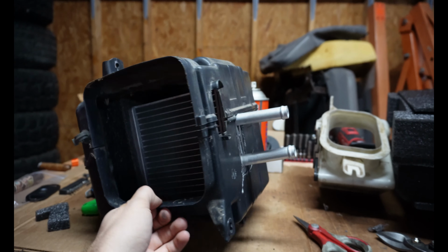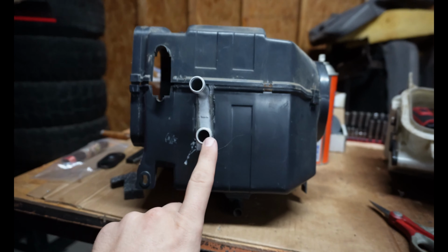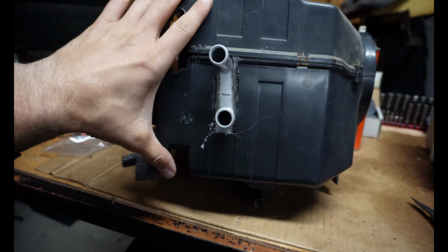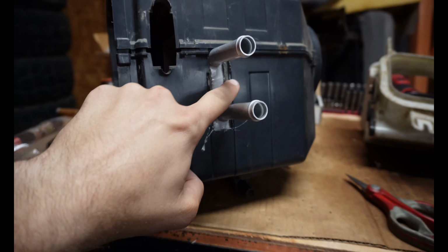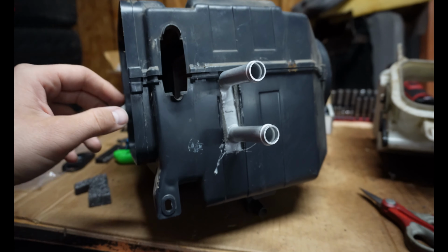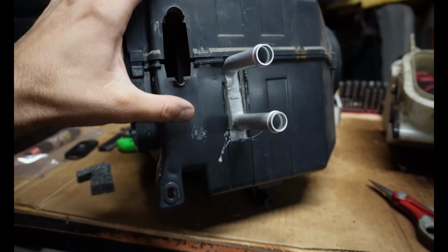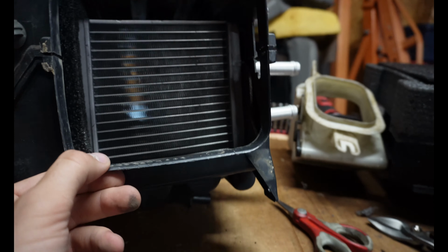Okay, this is how the box is looking right now. You can see these ports, and yeah, they're supposed to be weird and kind of off like that. But anyway, you can kind of see how the box is going to sit. Extra foam in there. I'll cover this up with some Dynamat or something, and then I'll make a little block off with that with like a license plate, and then some more Dynamat. But anyway, here's the heater core.